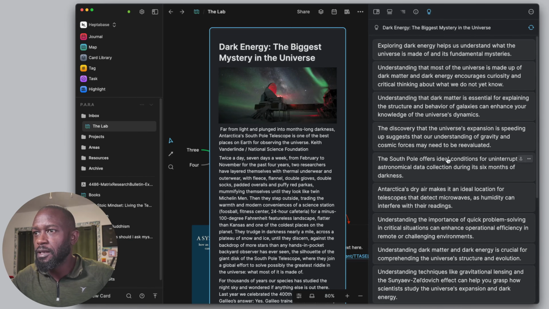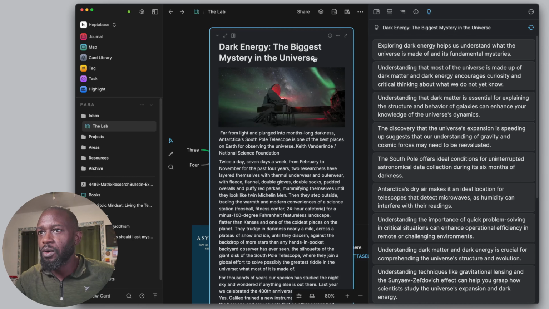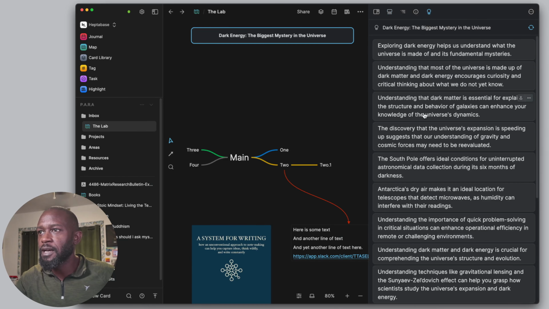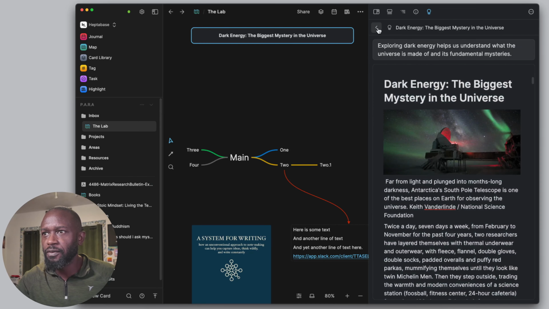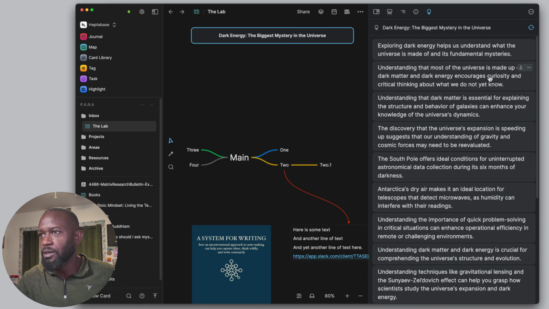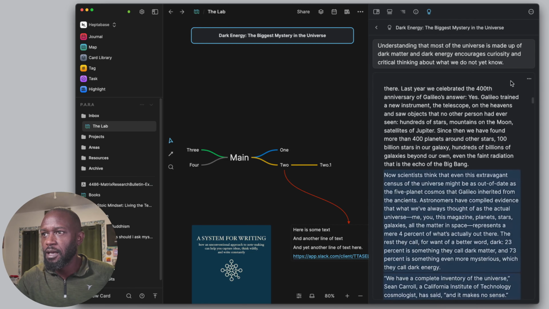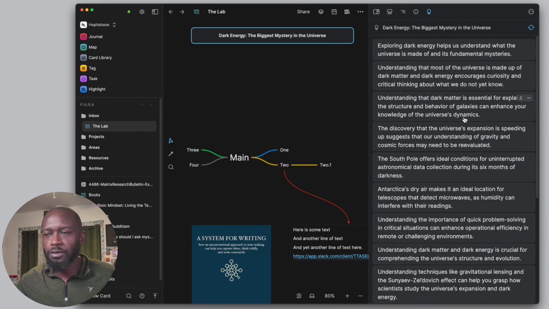So that was pretty quick, and it came back with a few different insights from this particular article. And what we can do from here is add some of this information to, so let's go ahead and shrink that down. Let's go back into the insights. If you come into the card, we can click on it and it actually highlights the section that it's based its insights on from within the card itself. So you can see where it basically got its information from when it created these insights, what it used as context. And you can do this for all of them here. You can see how as you go down the list of insights, the further down it goes into the actual card, the information that was in the card.